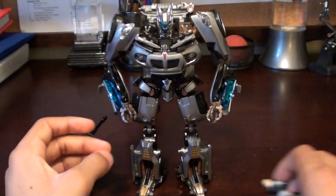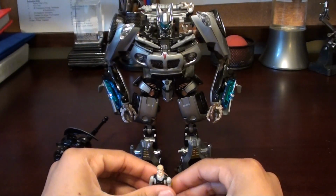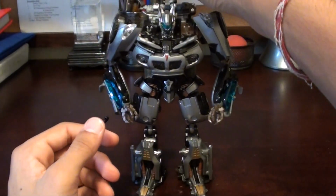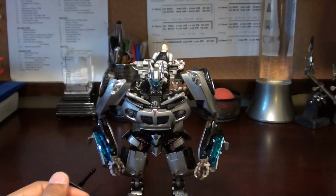So, here you have it, guys. Transformers, the best, Hunt for the Decepticons, Human Alliance Jazz with Captain Lennox riding on top of him. Like that. See ya.